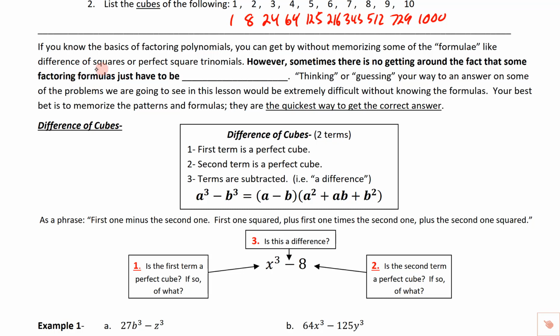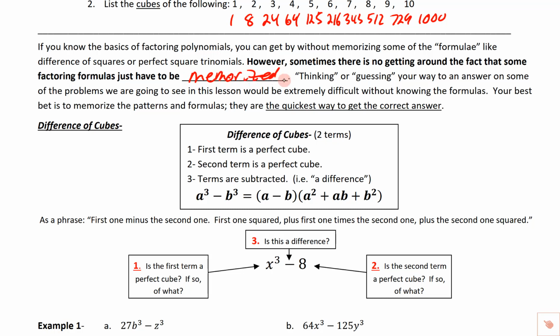So even things like difference of squares and perfect square trinomials, you don't have to have those memorized. You could always do it the longer way, either by factoring like they're a trinomial, either a hard one or an easy one. Difference of squares, you could change that into a trinomial where the middle, the linear term, has a coefficient of 0. But there's sometimes where there's just no getting around the fact that the formulas are going to need to be memorized. So let's write memorized right here.